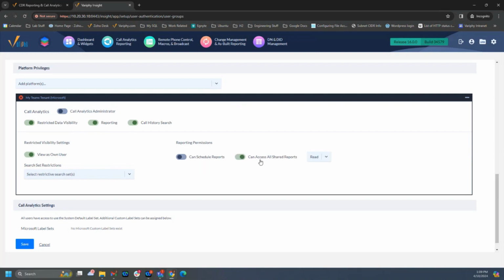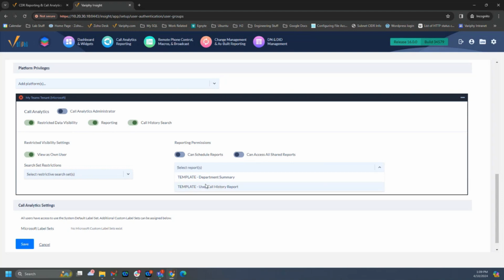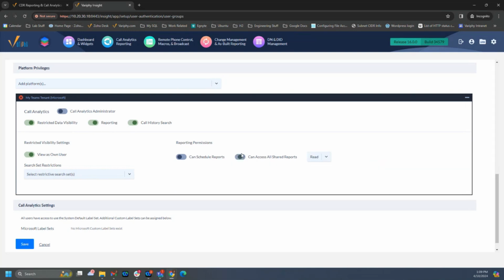I can set it up to access all shared reports, or I can pick specific ones. These both happen to be shared. I'm just going to give them access to all of it. And then you can also give it access to read, edit, or full privileges in that.